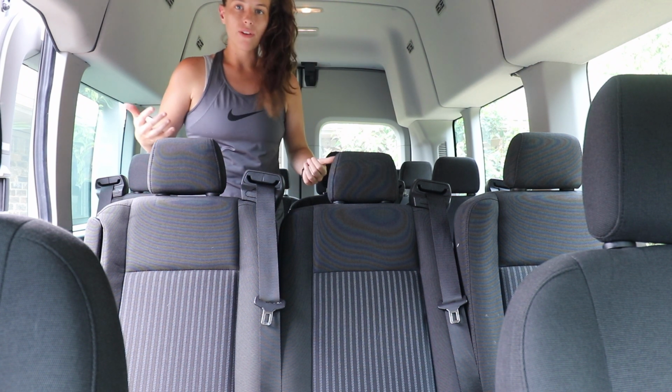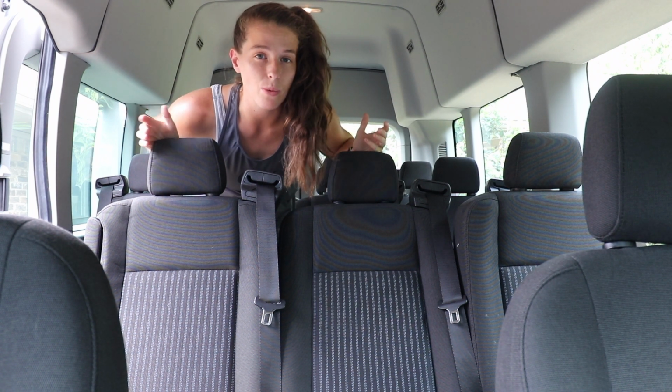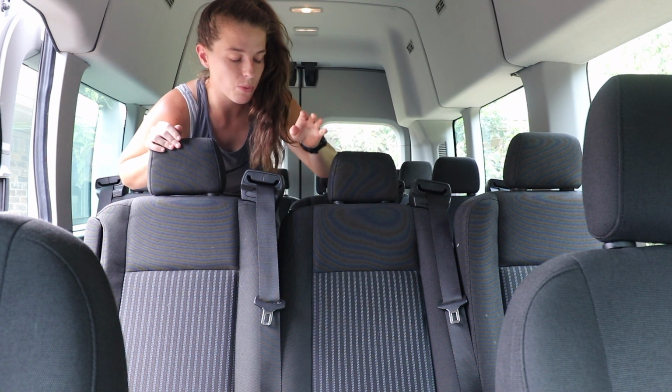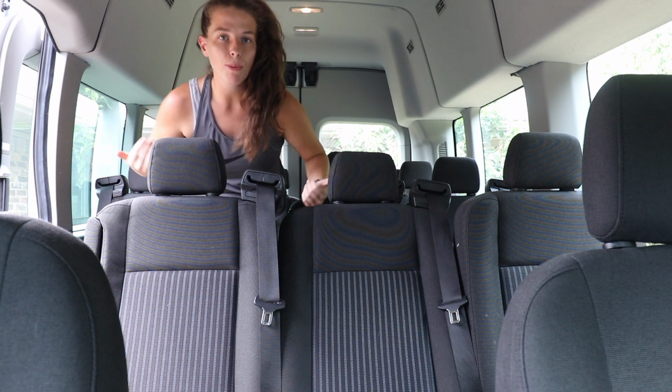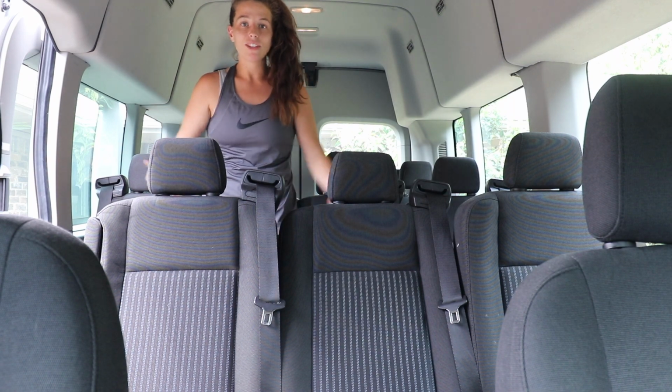Whenever we looked for a van, we wanted to find a cargo specific van, but ultimately that didn't end up happening because we simply couldn't find it. So we found these ones with this interior instead. But it serves the purpose well because it has the high roof, you can stand up all the way on the inside, and it just works out really, really well.